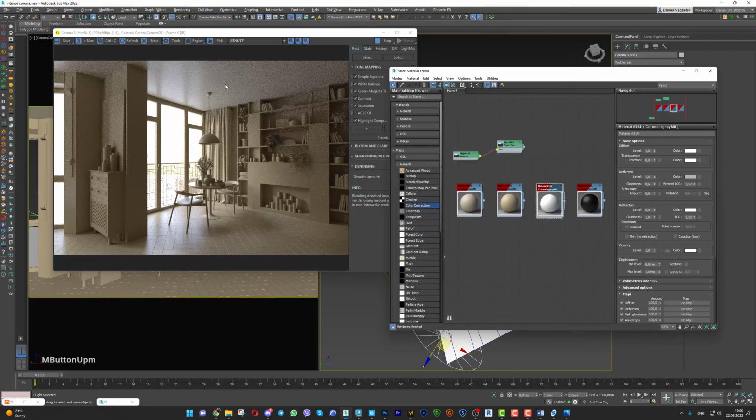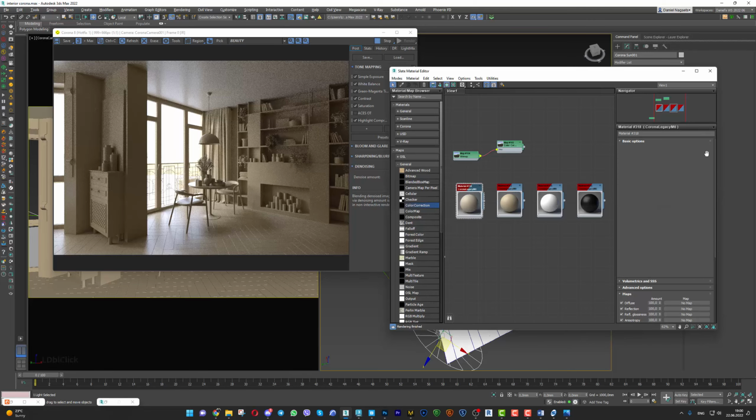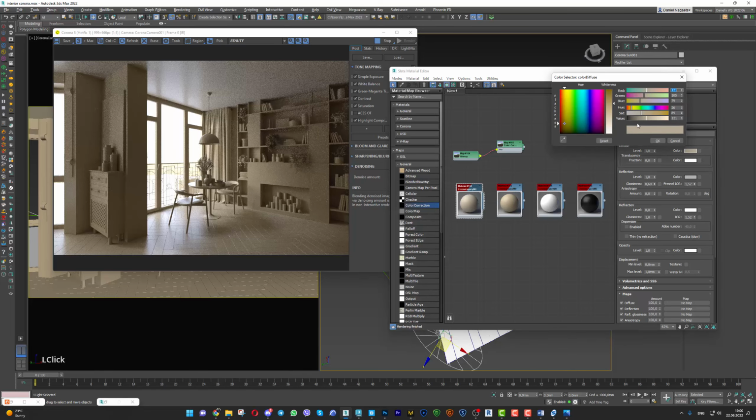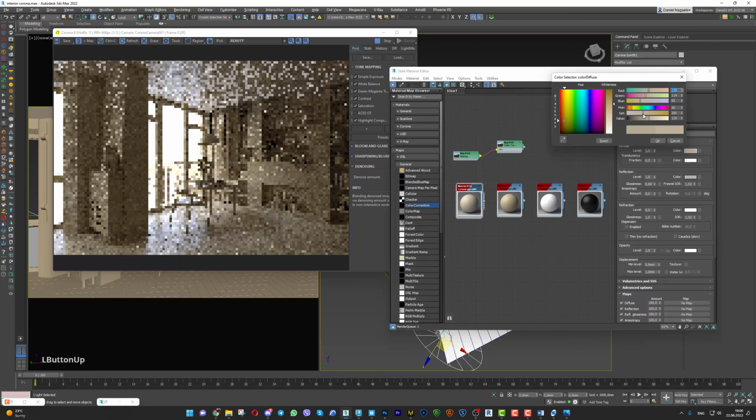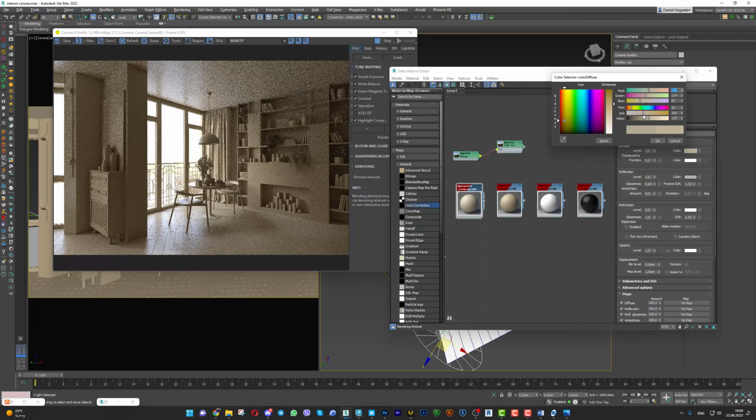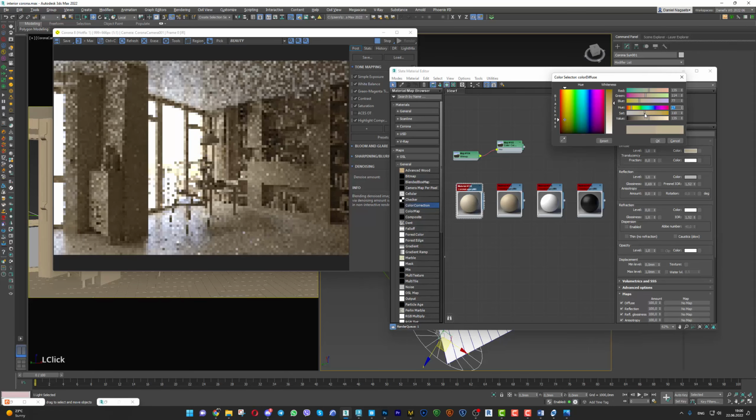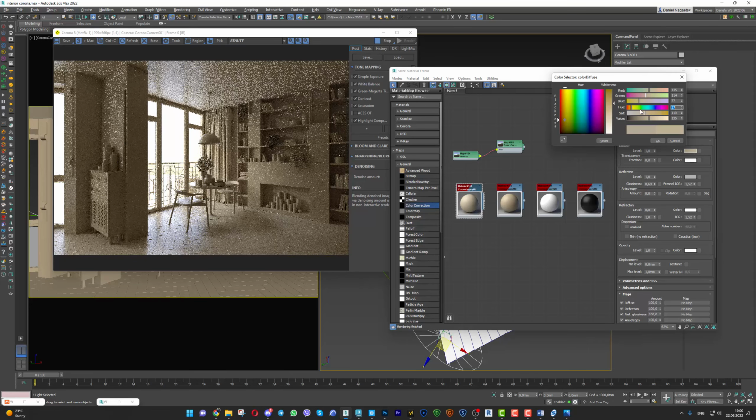Yeah, okay. I will make the ceiling more yellow and lighter, because I lost a little bit the feeling of this. 27. Yeah, here is better.